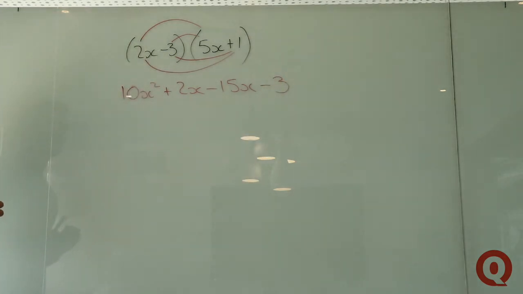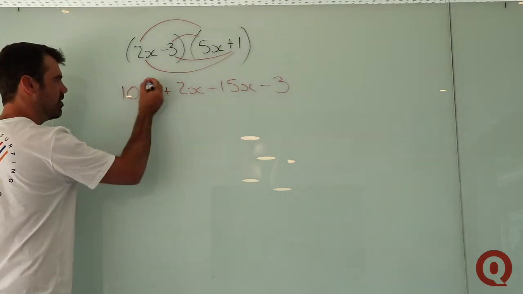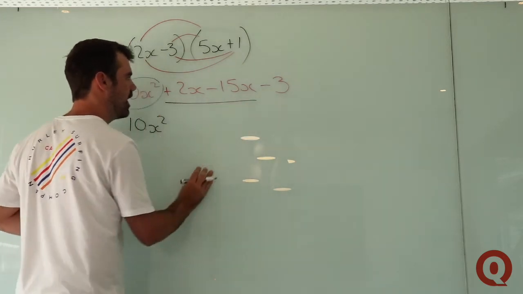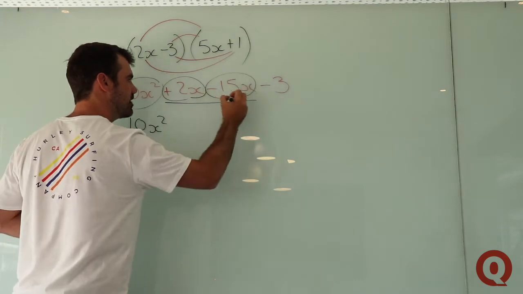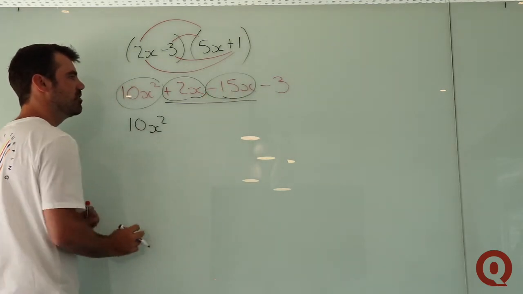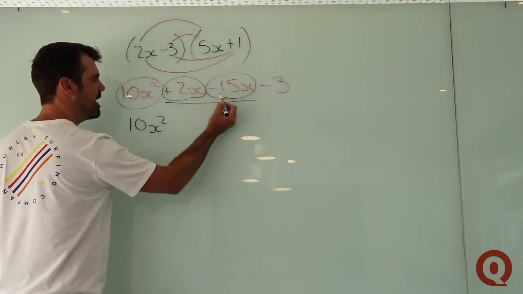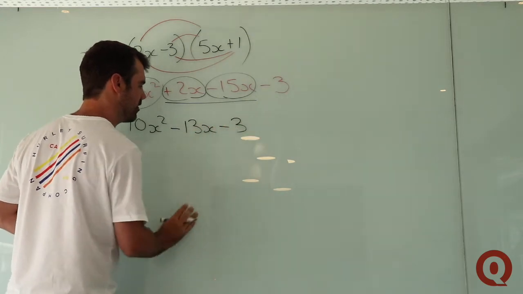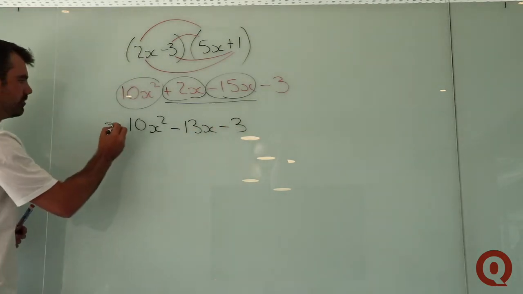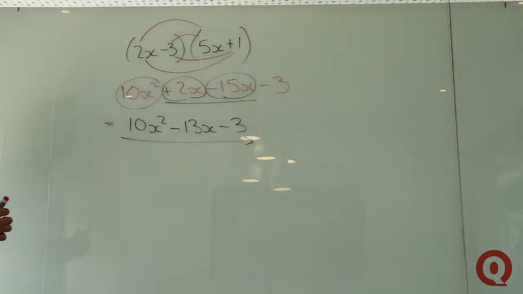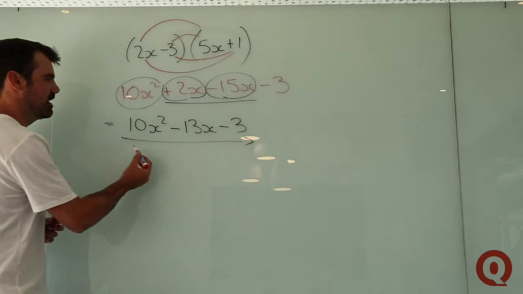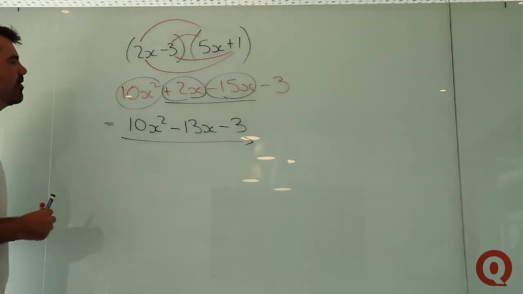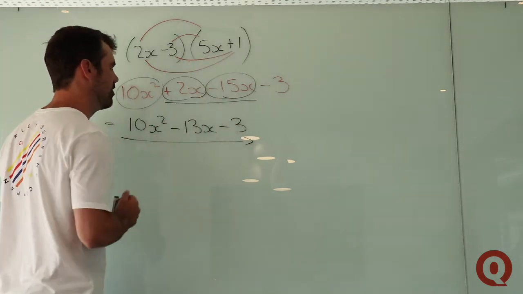Now the simplifying comes into place. I have only one x squared term here, so that will just drop down and become 10x squared. In the middle, I have two x terms. My variables are identical, which means I can add them. A positive 2 and a negative 15 is going to land me with a negative 13x minus 3. And that is my final answer. So, what do we notice? Well, this over here as my final answer is a trinomial. So, what I'm going to teach you next is how we go from this back into the two brackets.